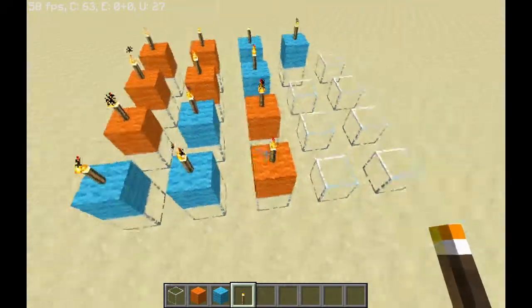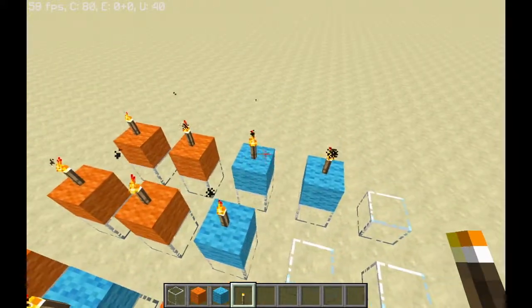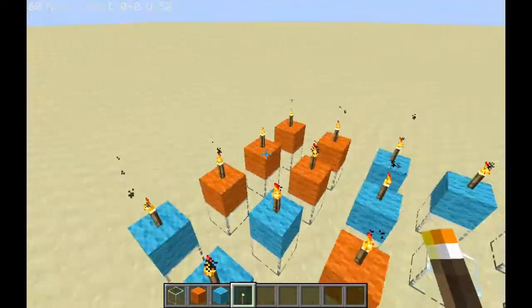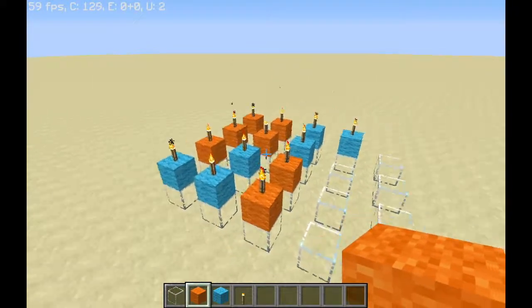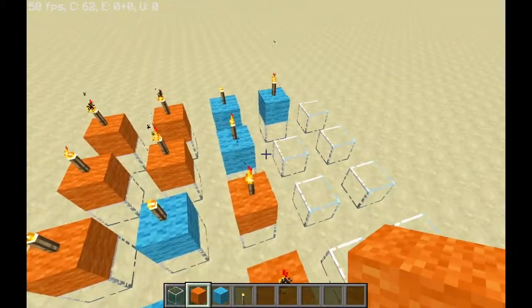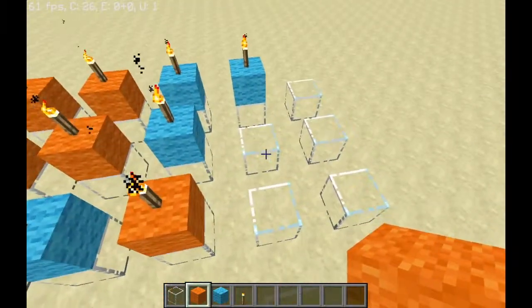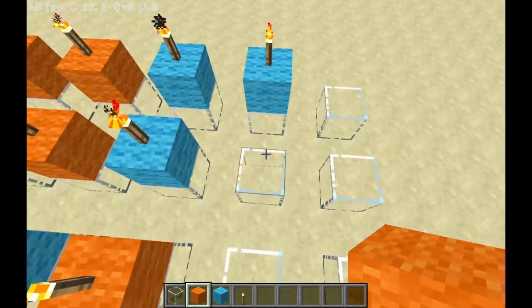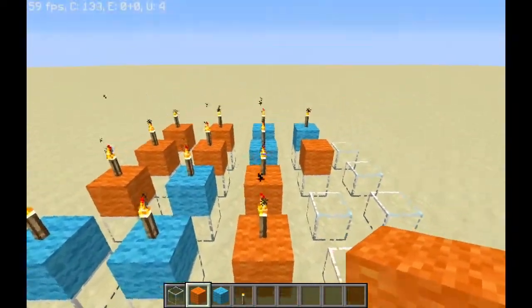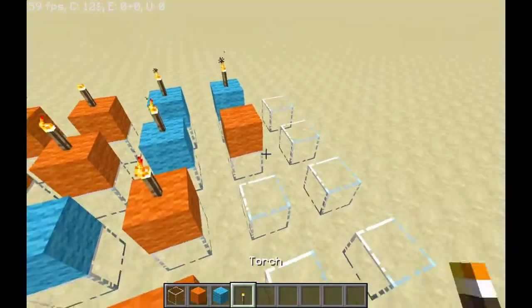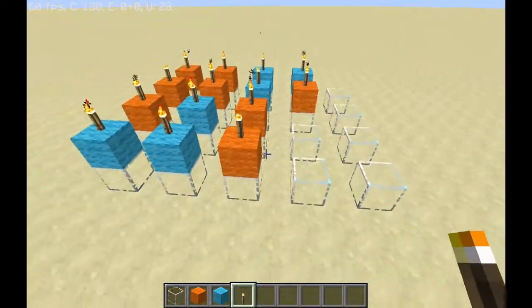The torches represent that this block is in use. So let's say I'm the computer right now and I'm saying, I have another orange block I need to save. Where am I going to save it? I see the first empty space without a torch is right here. It's not looking at the data, it's looking for empty spaces. So it saves it there, and then it gives it a torch.